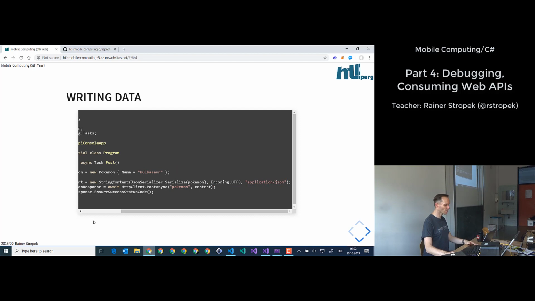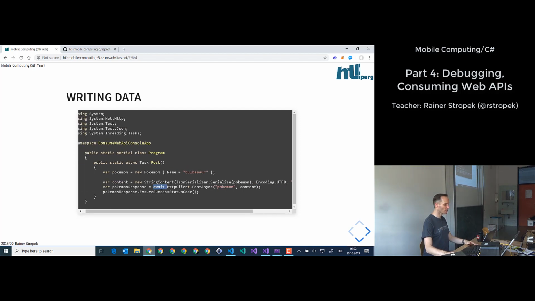Just await the result. Here it is. Make sure that the status code is successful, and everything's fine. Good? Delete works equally. Post, put, patch, all work the same. Good? Nice. I don't have an example with post. We can do another example later on. Questions so far? This is very simple. For your homework, you will need exactly that.